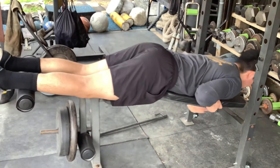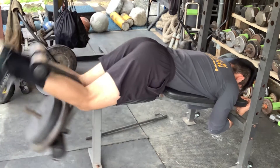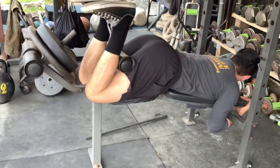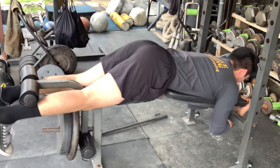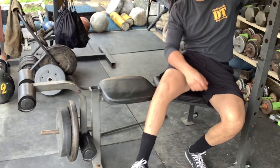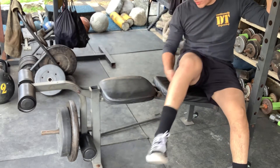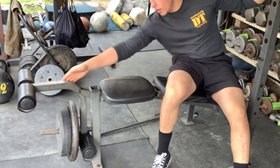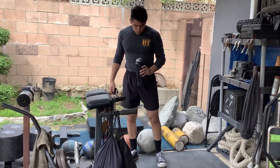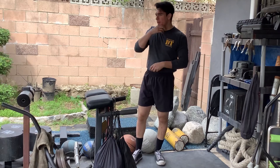Most difficult part is just getting into position — make sure you're all set. Ten reps, nice and easy. You can see the roller where my feet go was touching the back of my thigh because I'm going all the way down, and you can hear the click of the machine hitting the bottom, so it lets me know I'm getting full range of motion. Three more sets after that — same thing, so moving on to the next exercise.